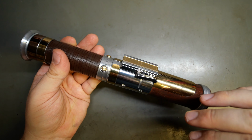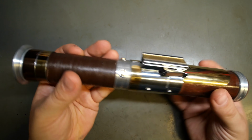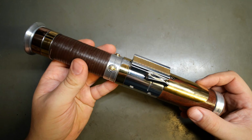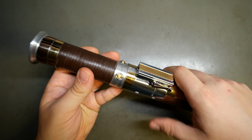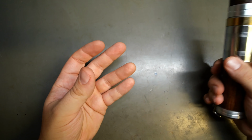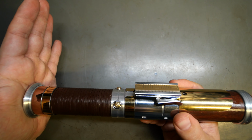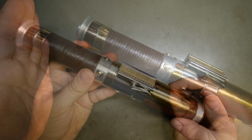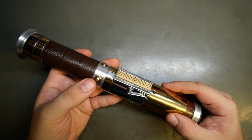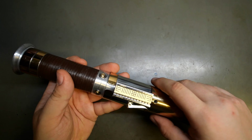When you gesture with the commands, you're putting the saber into battle mode. So gesture on with stab, what that means is, now when you clash, it'll just hold a lockup until you move away. Or if you stab, it'll hold the stab until you move away. Twist to turn off. If you turn it on with the buttons, you're not in battle mode, so you'll just get regular clashes, and I'll demonstrate that now.